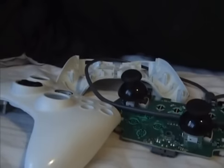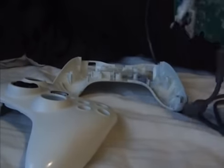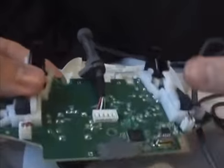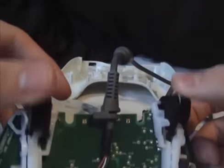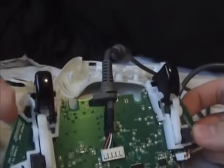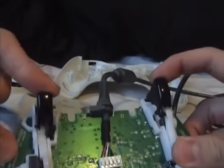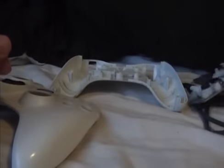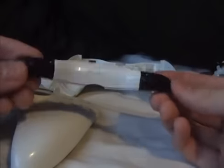I'm going to quickly show you how to take off some buttons from a 360 pad. If you wanted to switch some around, like for example on this one, I've switched the left trigger and right trigger, white triggers from a wired pad, to the black triggers from a wireless pad. And I've also got black bumper buttons as well from the wireless pad.